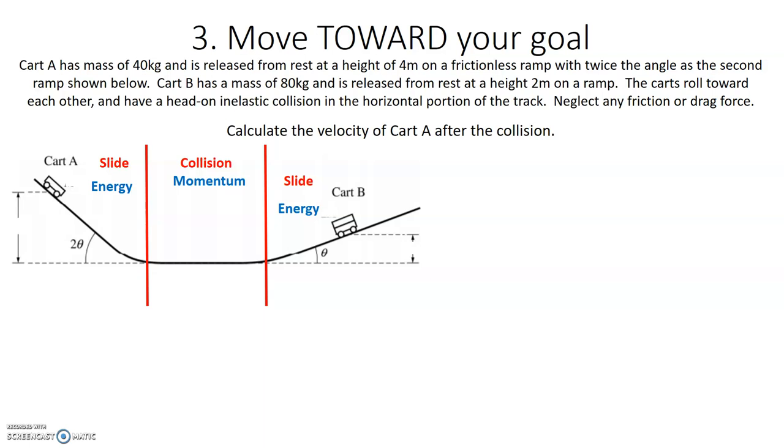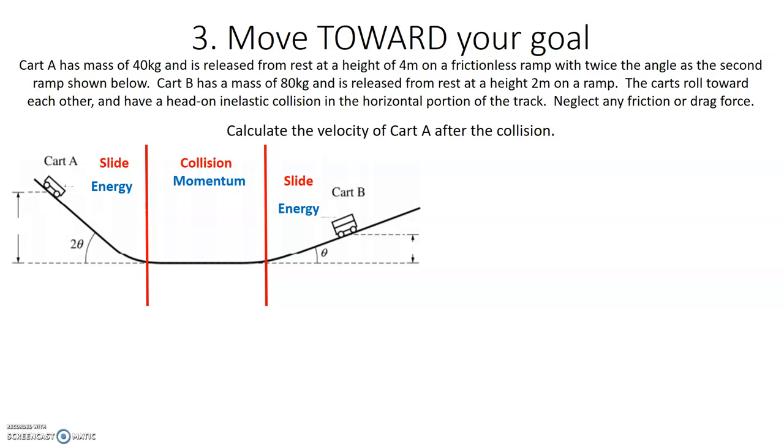But what I'm going to do is start with the things on the outside, those 2 slides, and work my way towards that collision, because the odds are there's a lot of things about the collision that we don't know. So let's start that off. I'm going to start with cart A, and I am only going to focus on the first part of the problem where it is sliding.